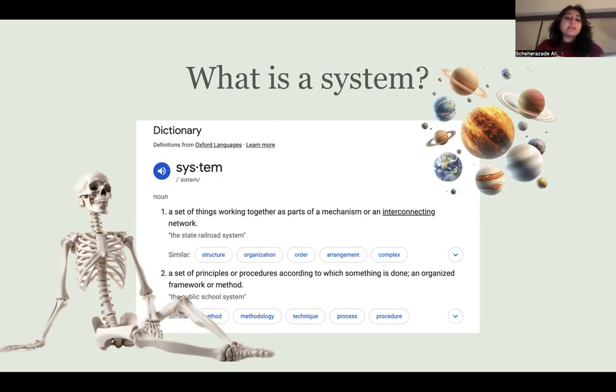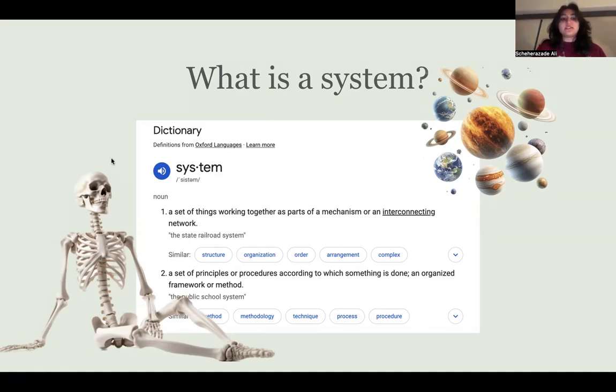Now, a set is a collection of elements, like a bookcase. You can remove parts, remove books from a bookcase. It's still a collection of books. A system, the elements are interconnected for a purpose. You can't remove the parts. Like the solar system, if you remove the sun, the solar system's not gonna work. It's totally gone.